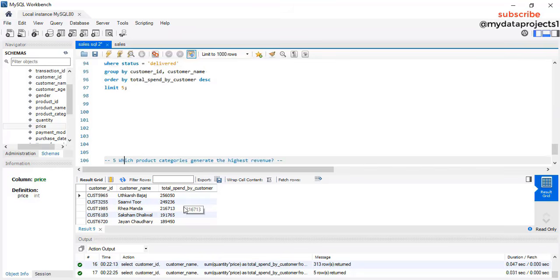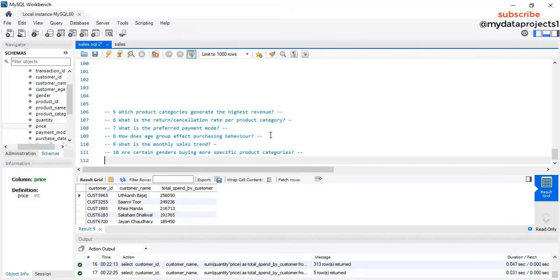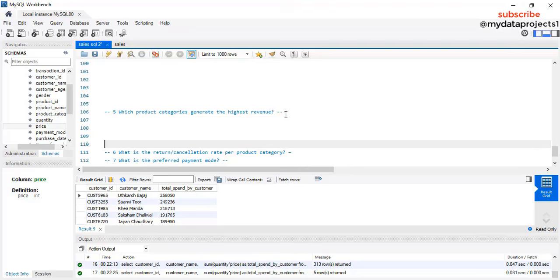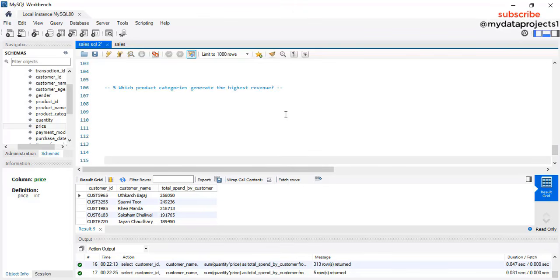Then, which product categories generate the highest revenue? So basically we are going to do almost the same thing as with the customer with the highest spend, but we are just going to change customer ID and customer name to product category.